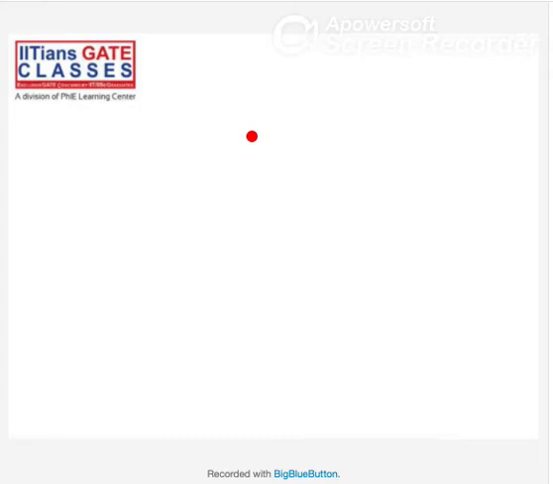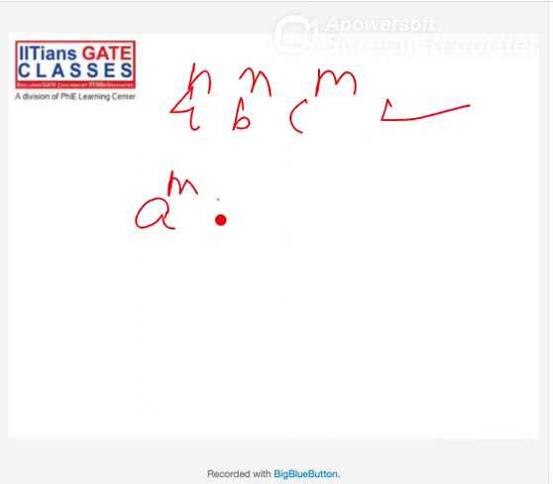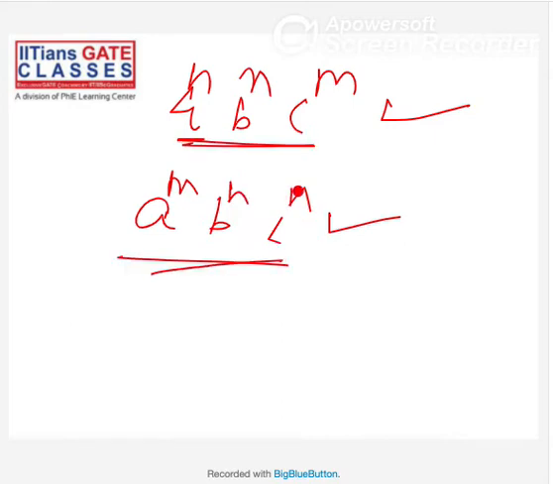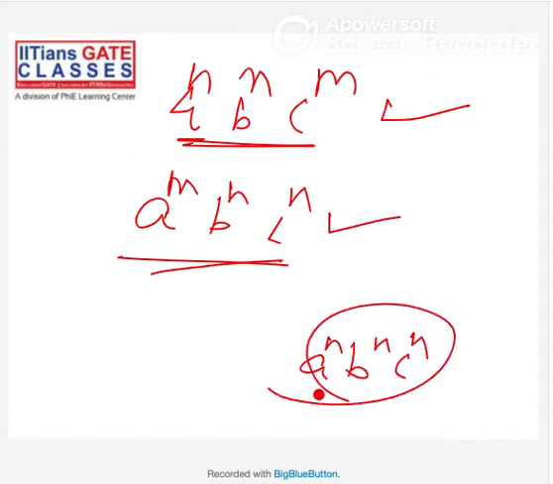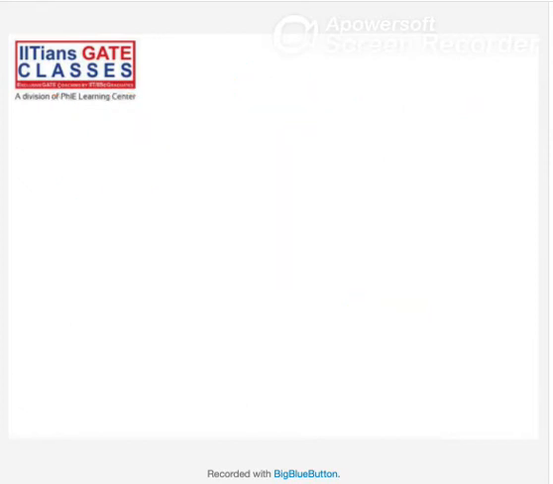In that proof, I also proved this, because we took two DCFL, if you remember. These were the two DCFL we took: A power n, B power n, C power n. This was one DCFL. Another DCFL was this: A power m, B power n, C power n. So we have two DCFL, but their intersection was A power n, B power n, C power n. You can see the intersection was not DCFL. So DCFL intersection DCFL was not DCFL. So what you can say is that DCFL are not closed under the intersection operation. So we have seen these two things.